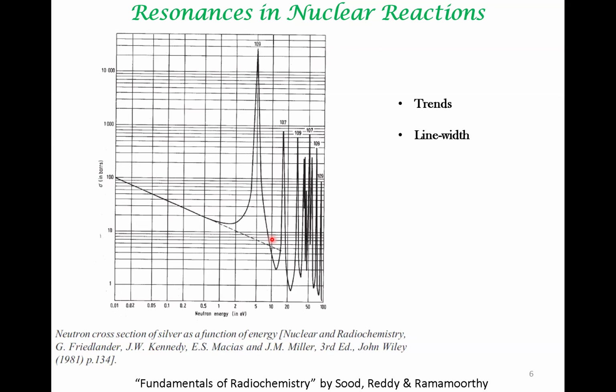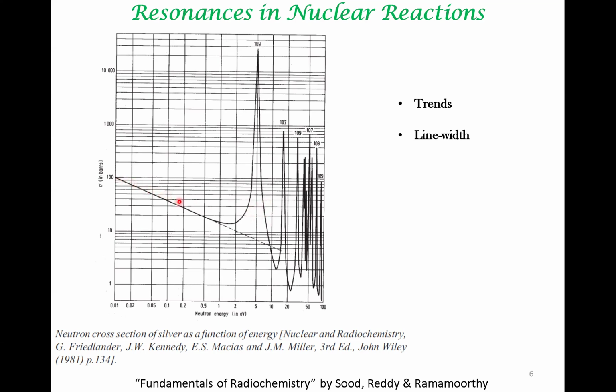Typically, let's say when you have a discrete spectrum, you may suddenly see there is an increase at a particular energy. Okay, so then that is called a line, but typically it is not a line. There is a broadness associated with that line. This broadness is called line width. Okay, so what is the trend here?